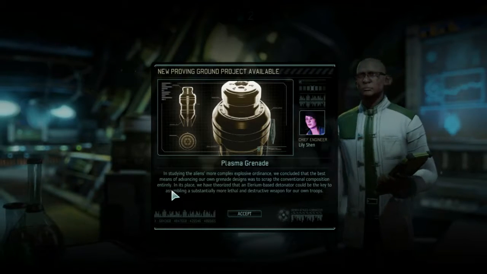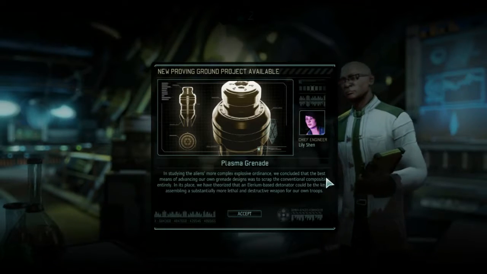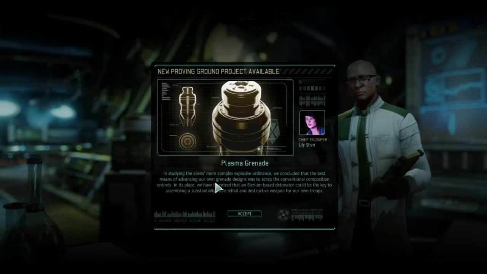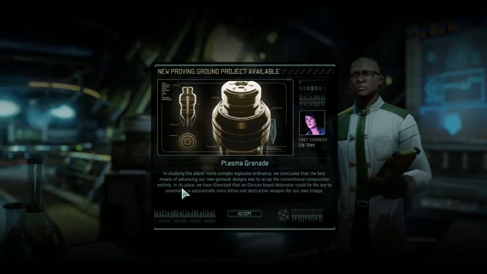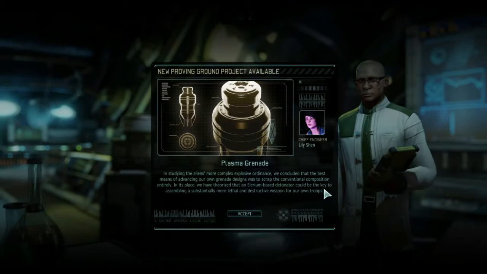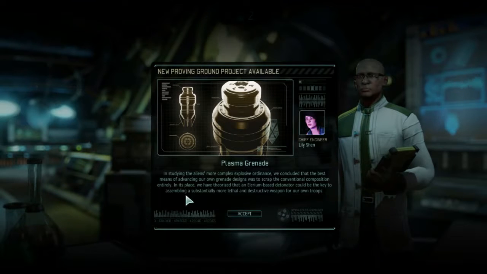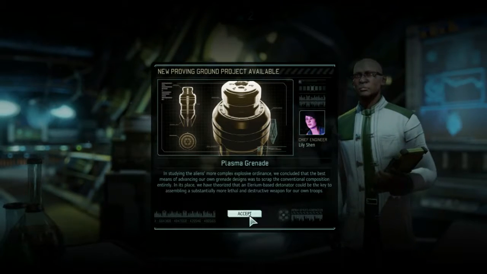And plasma grenade. In studying the aliens' more complex explosive ordnance, we concluded that the best means of advancing our own grenade designs was to scrap the conventional composition entirely. In its place, we have theorized that an Elerium-based detonator could be the key to assembling a substantially more lethal and destructive weapon for our own troops.